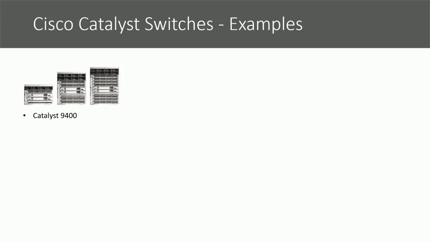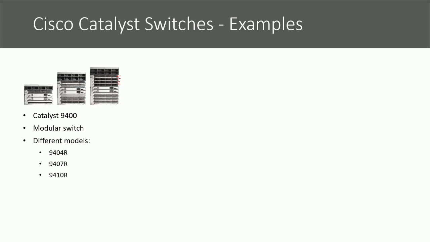Cisco has many products when it comes to switches, and I will discuss a few examples here. These are the Catalyst 9400 series. The Catalyst 9K series is a new series from Cisco that was announced recently. These switches are modular, and many of Cisco's large switches are modular. Being modular means that the switch has many slots that are empty by default, and after buying the switch, you can fill these slots with the ports you need. Usually Cisco has many options for these modules, and the exact final setup depends on your exact requirements and the exact number of ports you need in your environment.